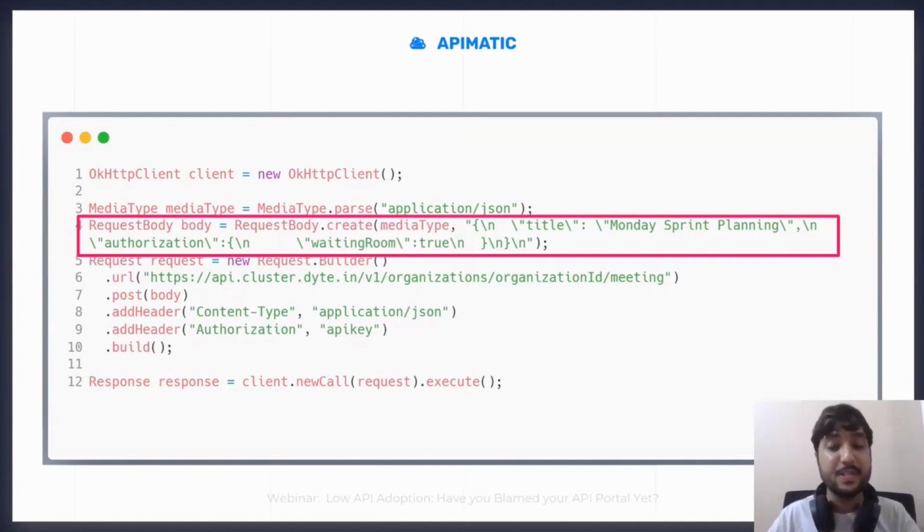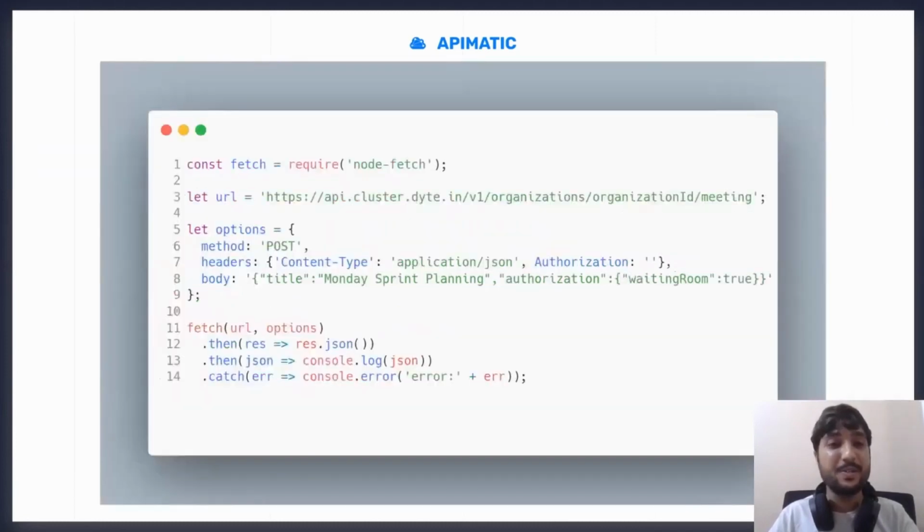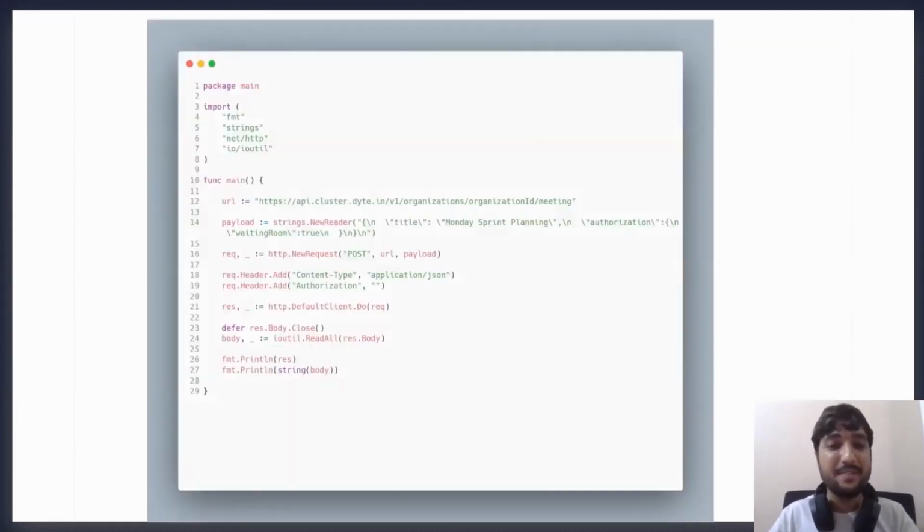And then I would use a JSON serializer to serialize that data. So this code sample does not pass the smell test for me. I would not want this to make it into my production application code. So I check other code samples and I see similar issues in Node.js. Then I check Go language as well.